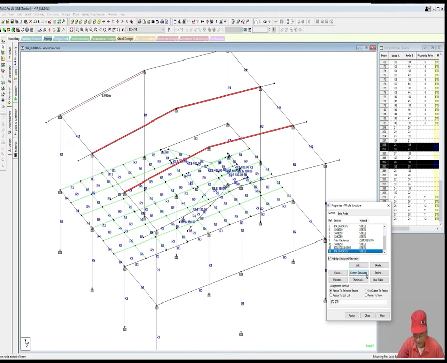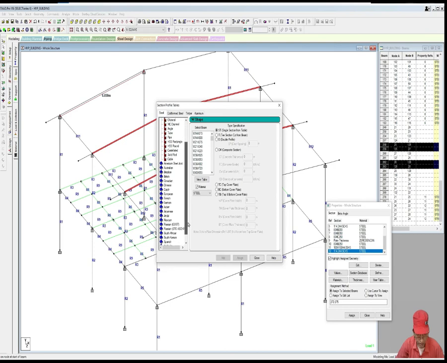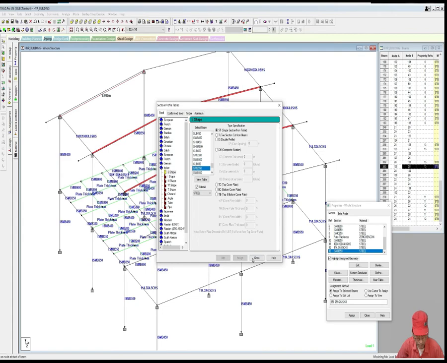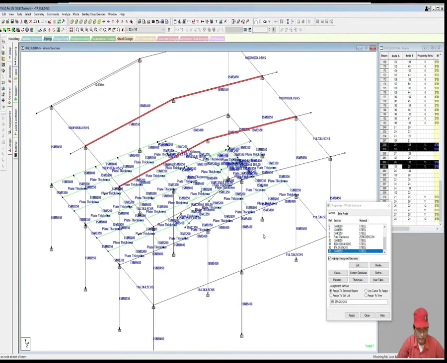So as of now we will take it 550 mm. Go to Indian sections, ISMB 550, assign, close.